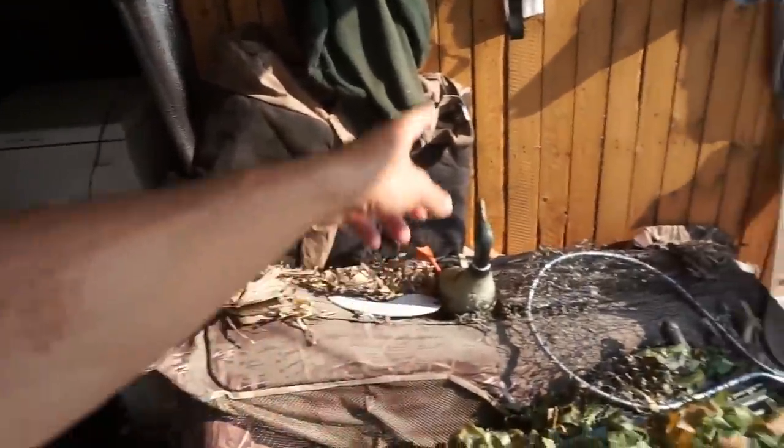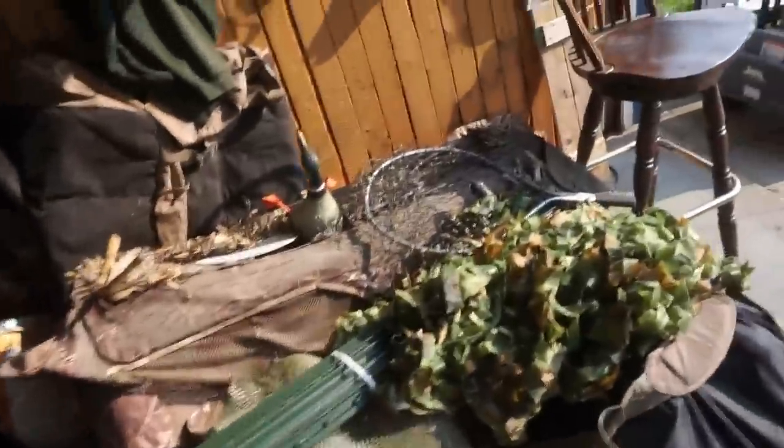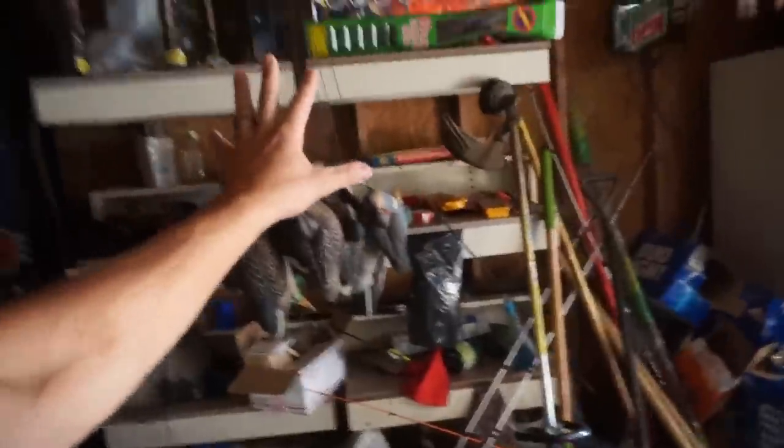So we got the layout blind, the mojo ready to go. Don't know why the net's there, but we do have our T-posts for our tree row blinds and our camo to go with it. So again, just trying to find everything that I stuffed away and just get it ready to go. See, got the old decoys ready to go. I know where they're at all times, that's okay.